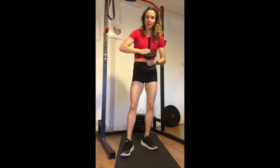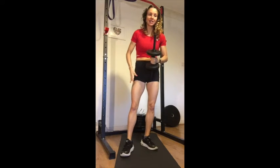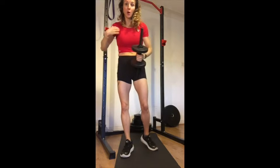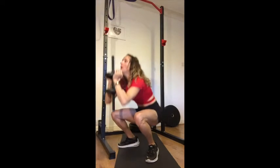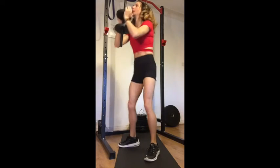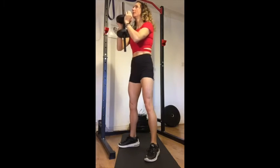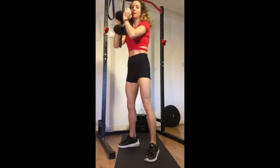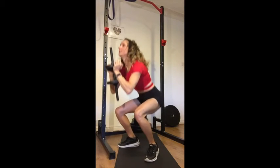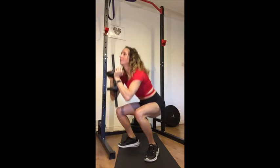So we're going to work through those key muscle groups, starting with legs. In a moment, we're going to move on to upper body. Here we go. Last set of squats. 1, 2. Going to do that pulse. 4, 5, and up. 1, 2, 3, 4, 5.